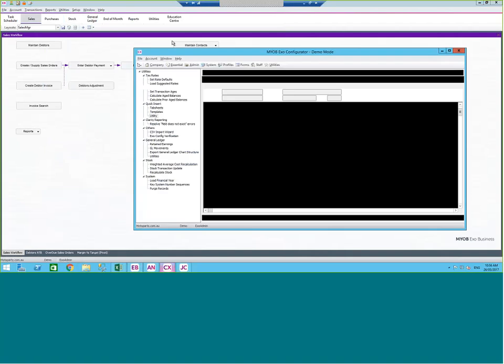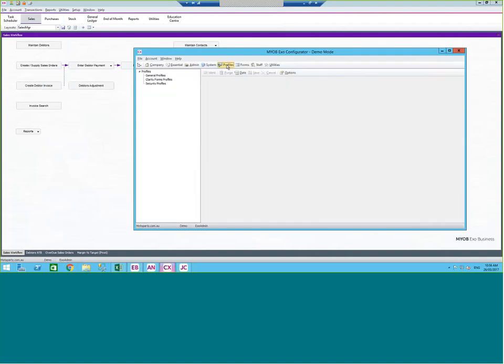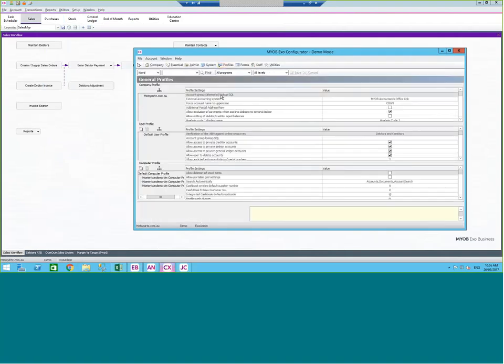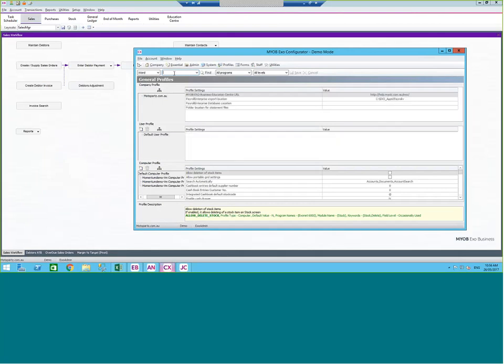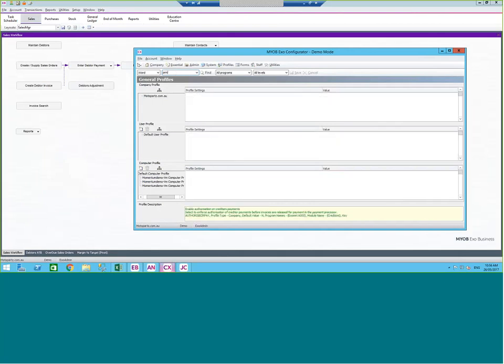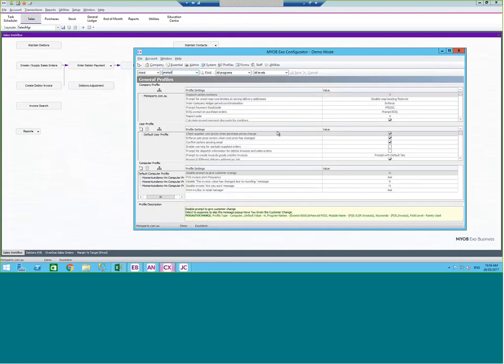In the configuration module, under profiles, Exo can be set to prompt a user for certain things. So there's an option to enforce a sale price review when the cost price has changed.